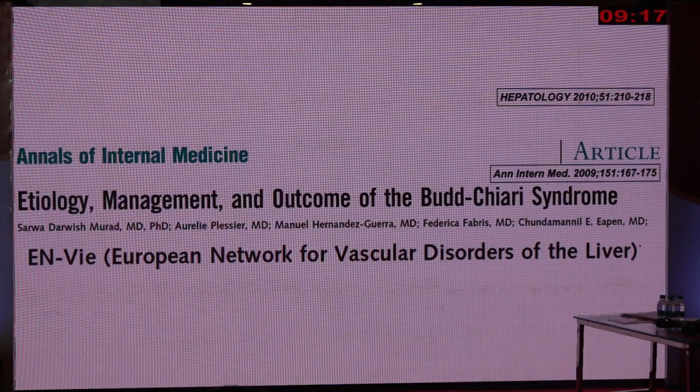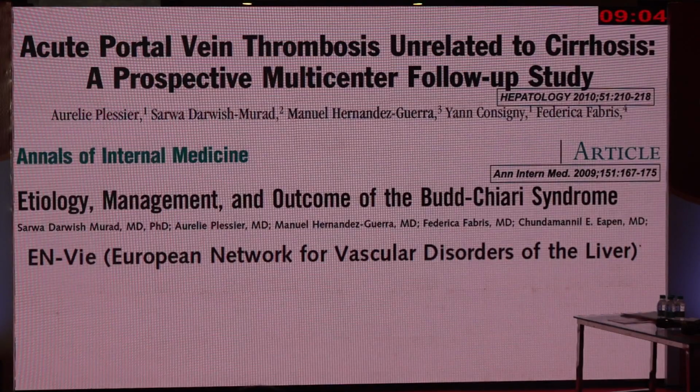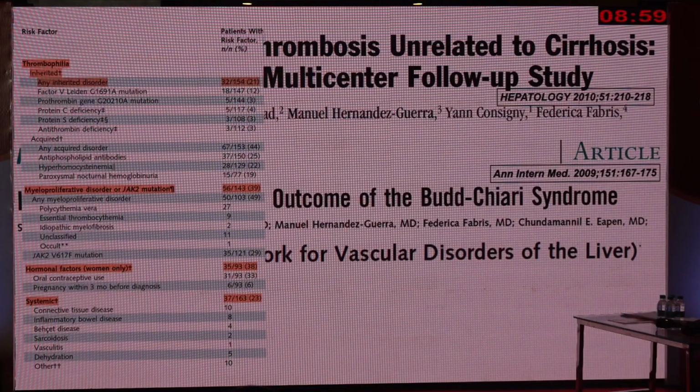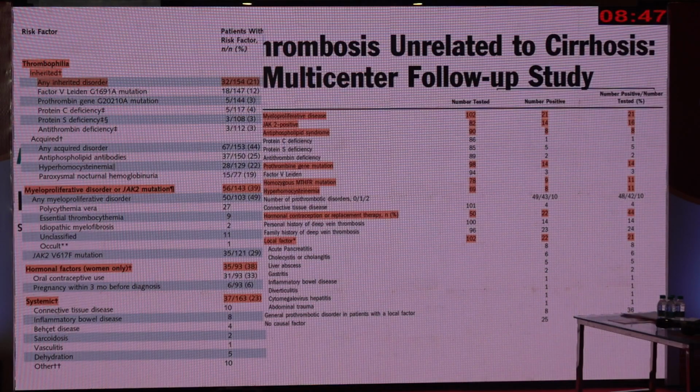These are the landmark trials done by the European Network for Vascular Liver Diseases, one in 2009, the other in 2010, published in Budd-Chiari syndrome and portal vein thrombosis. They looked at the prevalence of thrombophilic disorders in these two groups of patients. We have seen that the majority of these patients have underlying thrombophilic disorders, either inherited or acquired, in both the portal vein thrombosis as well as the Budd-Chiari syndrome patients.